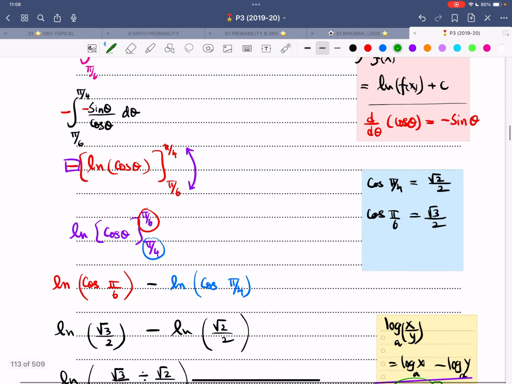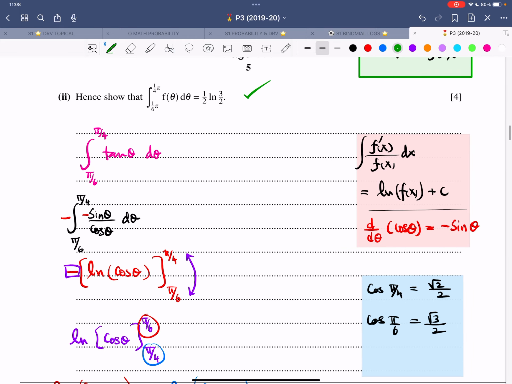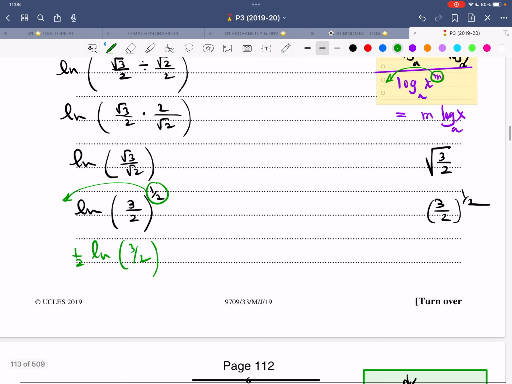Now it's a good time to check the answer. Half ln 3 over 2. So a star for myself, and that is from Mathematics with Shahab Yaqub. So we have solved this particular question.